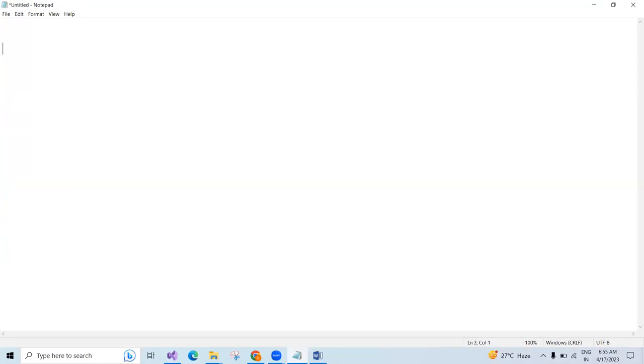Now, in our OOPS, we have encapsulation, data abstraction, inheritance, and polymorphism. We'll see inheritance. What is the purpose of inheritance?